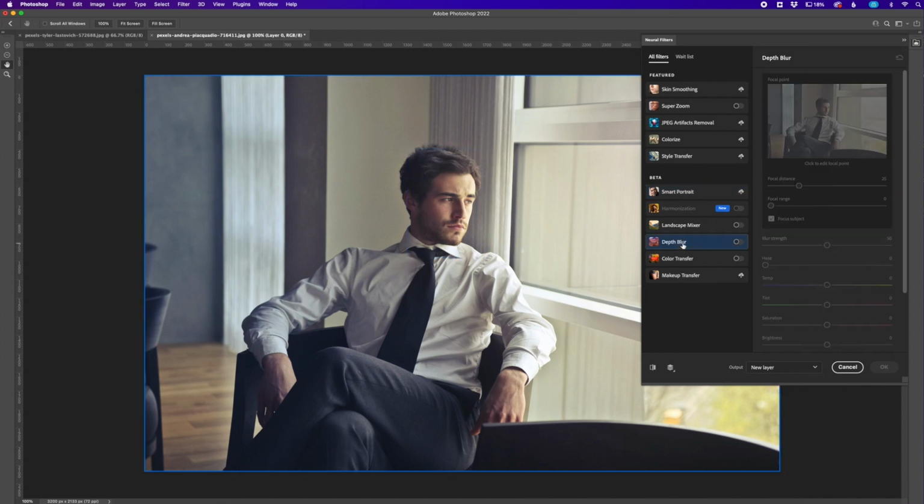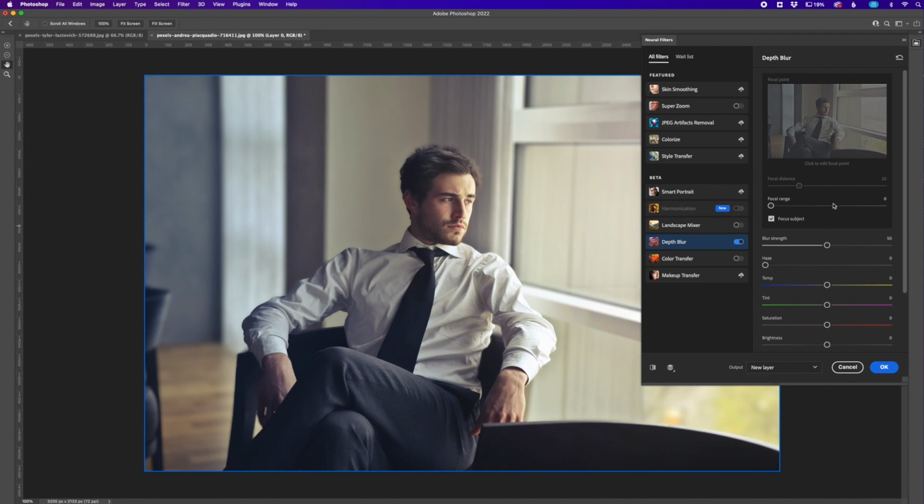So I'm going to click right here, and what this is going to do is basically look at my image and see where the subject of the image is and where it can blur. So I'm going to toggle this on here, and because it recognizes that there is a main subject in the image, you can see down here it says processing on device. So it's processing the image, looking at it to see what it can blur, and you can see it did a real quick blur, like a bokeh effect, to your image.